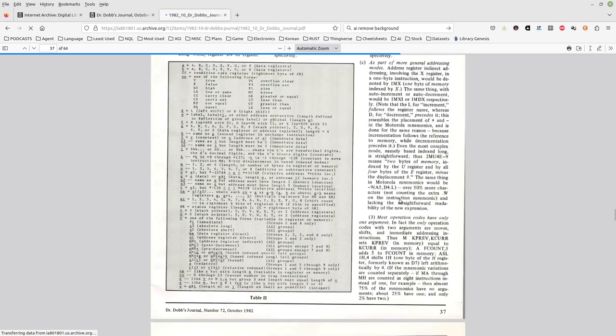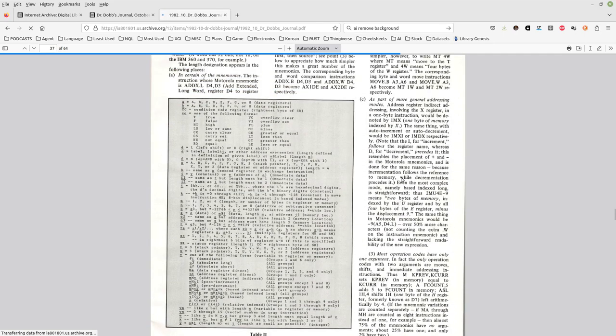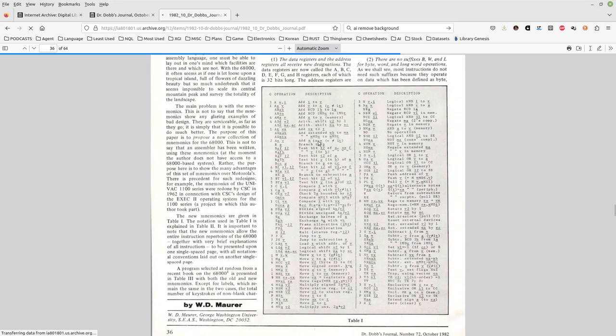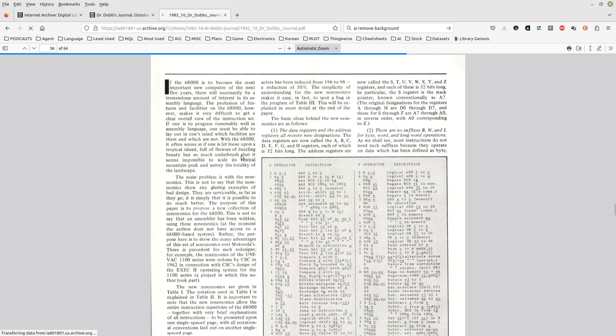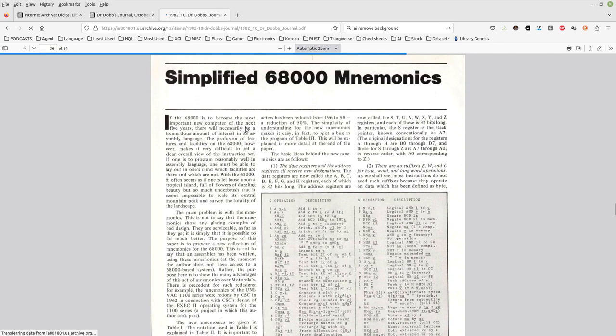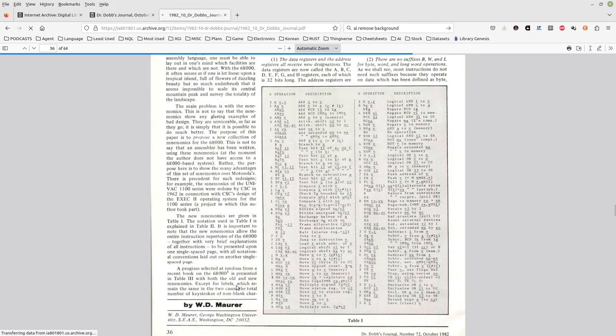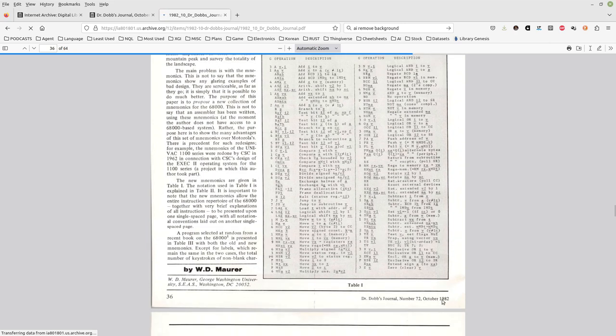I mean, I spent a fair amount of time working on my assembler, and I would hesitate to jump in and do this one. But it does look interesting. This is interesting for me to write an assembler for the 68K using this. Now, it might be that this was actually implemented and written, because, I mean, this was written in 1982.